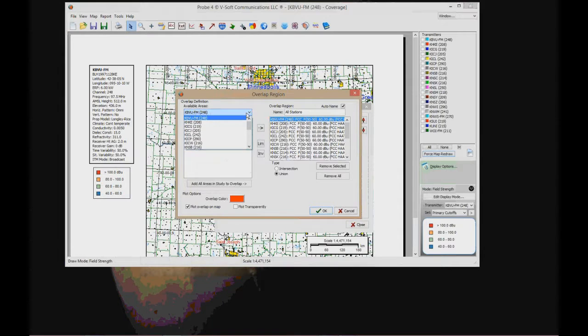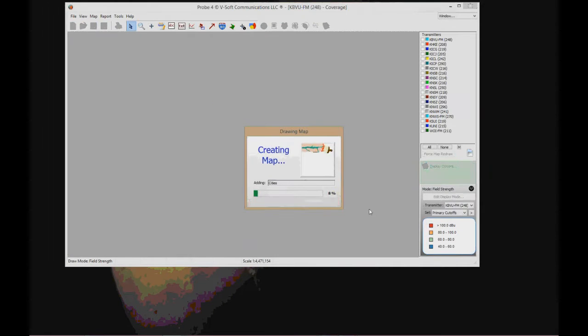And now you'll see, since we added that polygon, down here at the bottom of this list there's a PLST, which stands for polygon list. So if I click on that, it's going to show all of our polygon lists that are in the study. Right now we just have this one, which is called Iowa. So now if I were to add this into the area using this arrow button, I'm going to add that, and you see it's down here at the bottom. And I'm going to hit OK and close on that. We'll redraw and we'll see what that does.